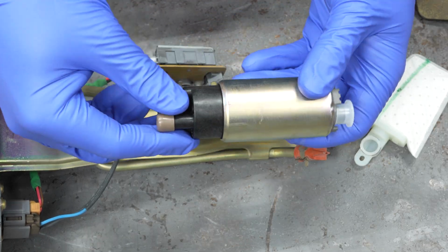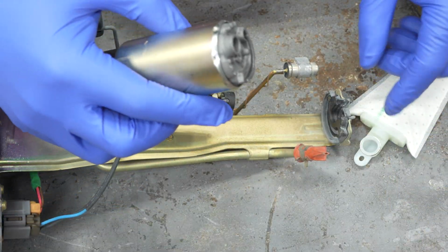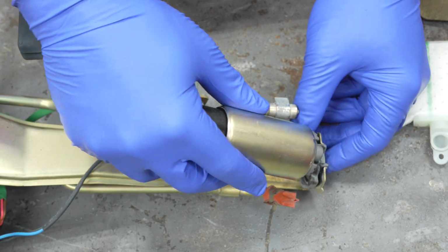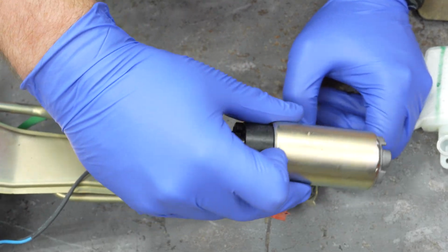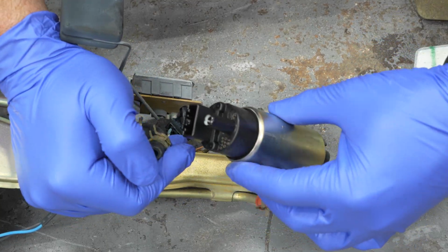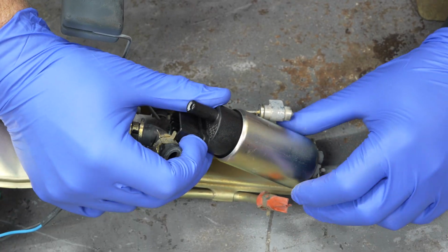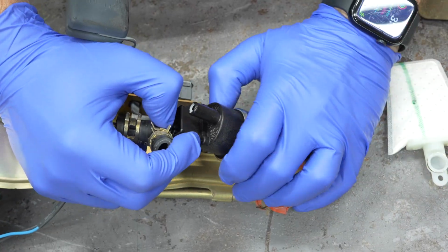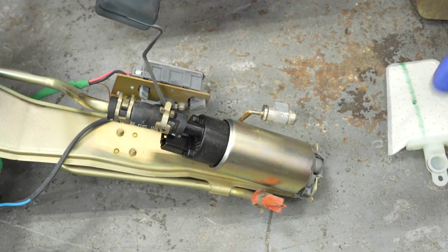So this is how you'll receive the fuel pump. Go ahead and remove the cap for the bottom and the top, and then just kind of slot it in like this. I have to bend the hose out of the way. Just like that until it fits kind of in its home. And then put the fuel line on.